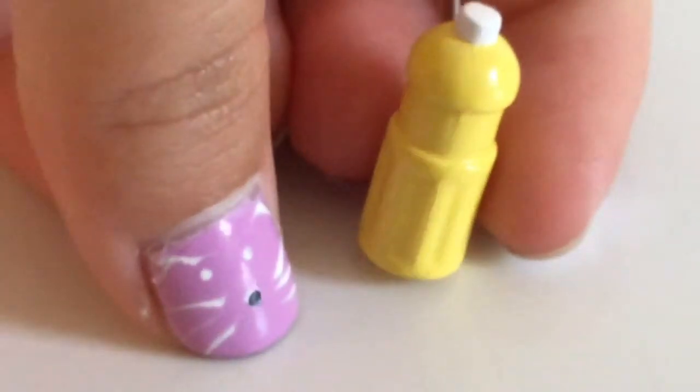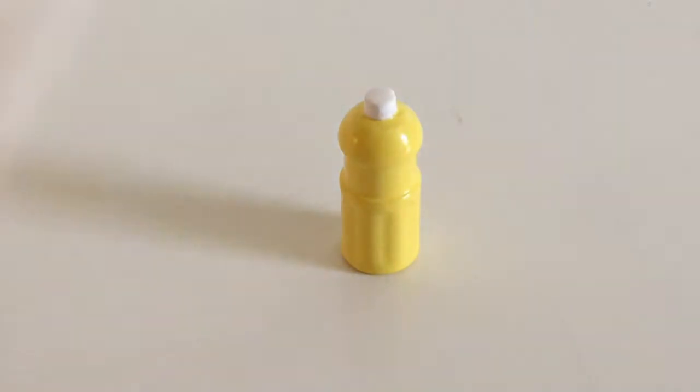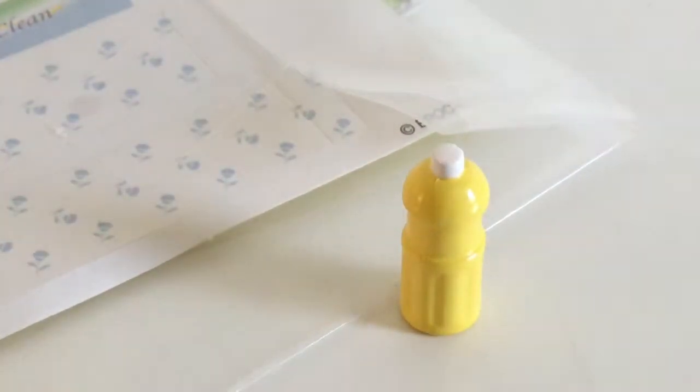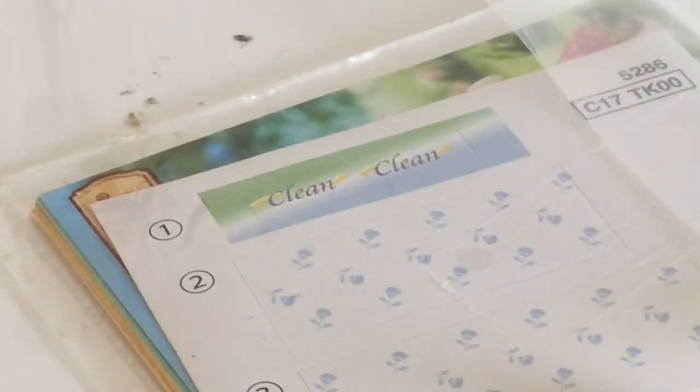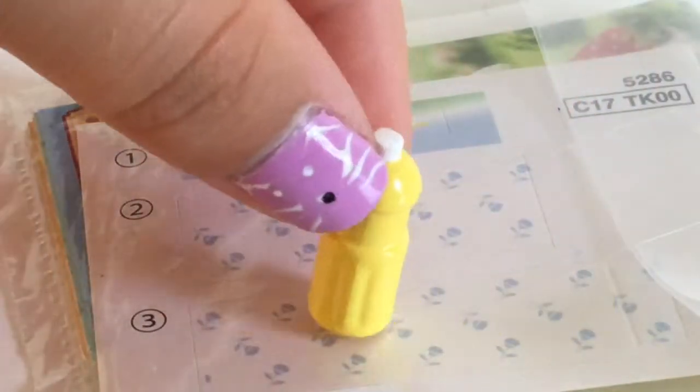It's this little bottle. It's to help clean the toilet. And I saw that there were these stickers, and it says clean, and I think you're supposed to wrap it around this. So we'll do that in a little bit, but yeah, here's this.